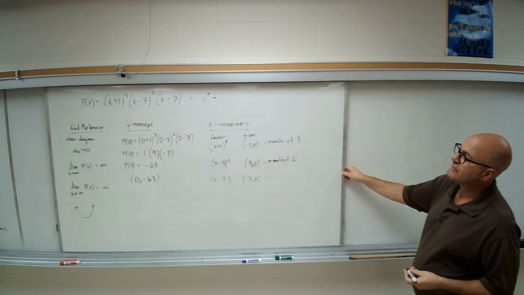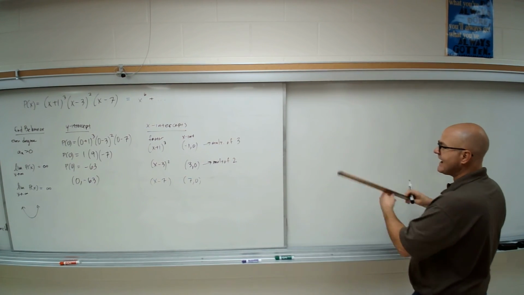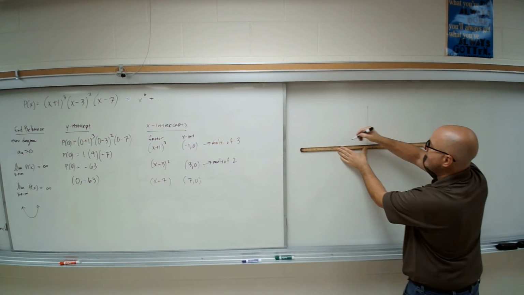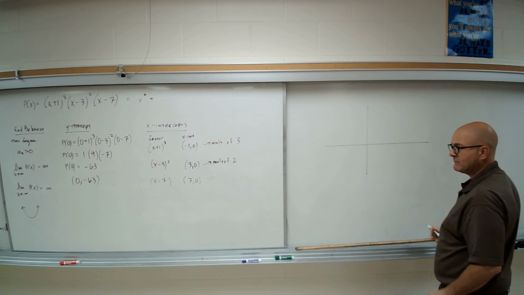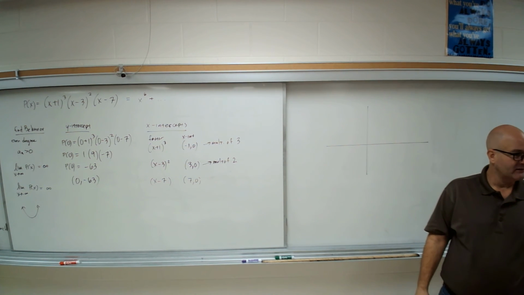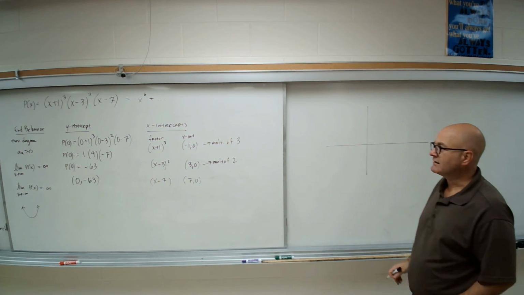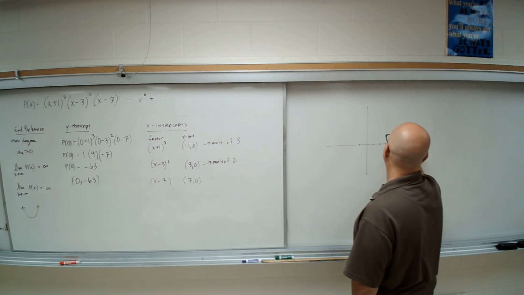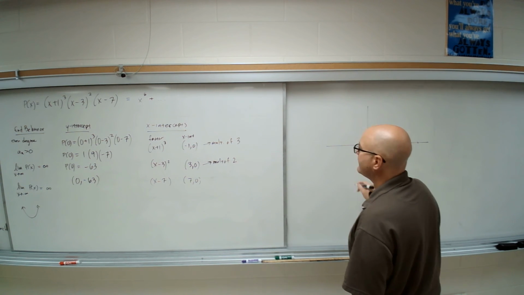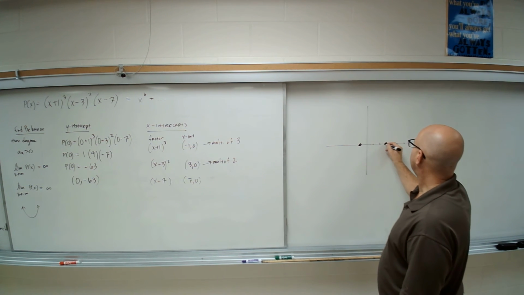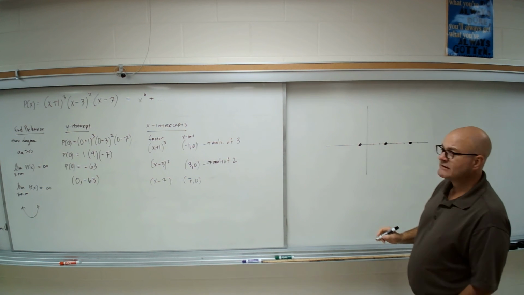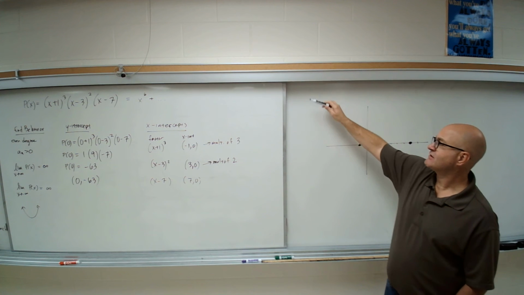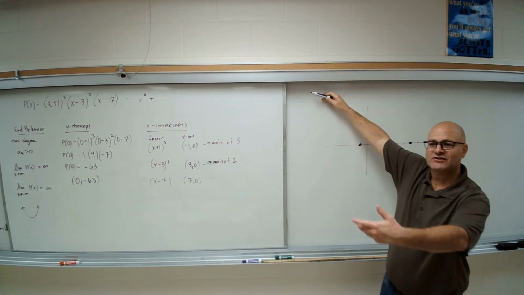So let's try to put those onto a graph here, or just a sketch. I think sketch is probably a better name because we don't plot any points, right? Like we don't have to make a table and plug stuff in. So we get -1, 0, 3, 0, 7, 0. Our end behavior, remember, as we go to the left, it's going to go up, correct? So when I graph, I just usually graph left to right.